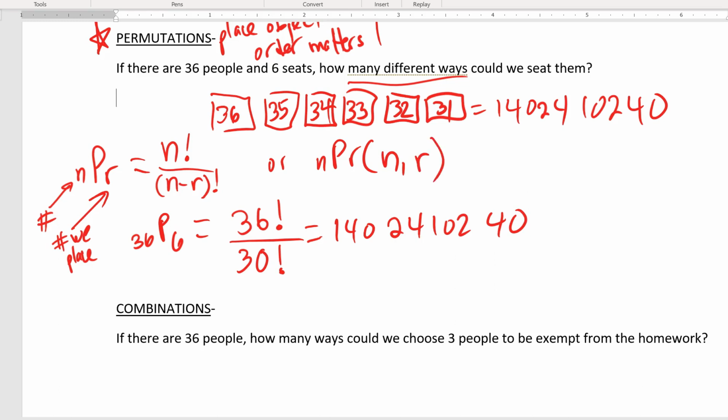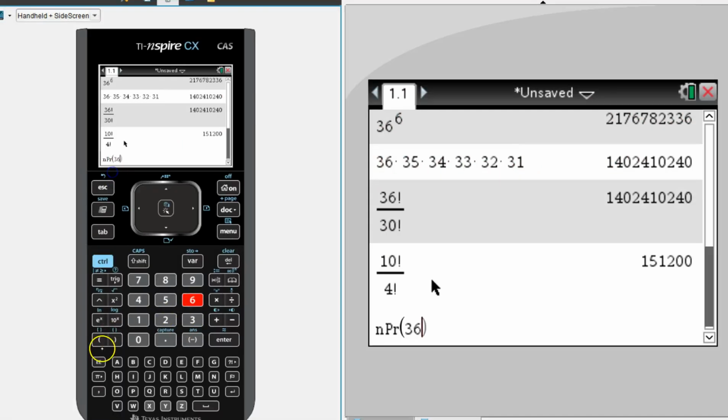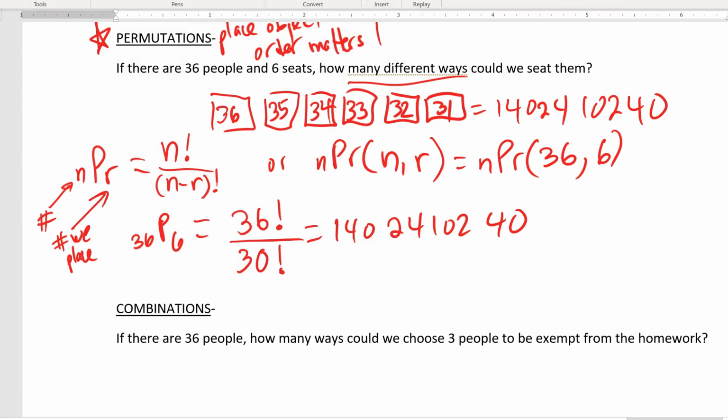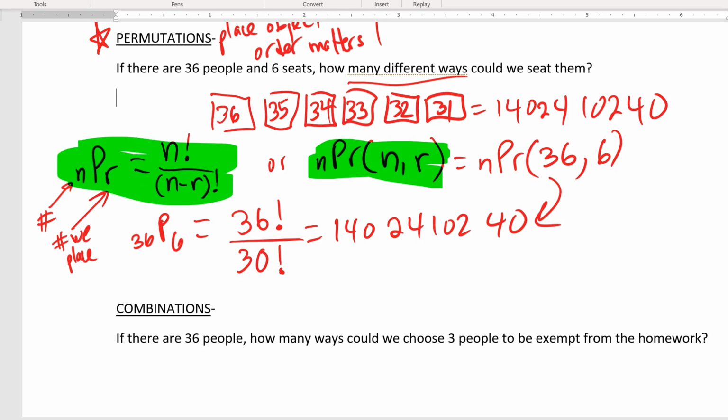So you have to basically put in the calculator n, comma, r. So for this in the calculator, I put nPr. Our n was 36. Our r was 6. So 36, comma 6. 36 place 6. Isn't that the same answer? So see that, yes, I can use the formula. Yes, the formula should make sense, but your calculator has a feature to do permutations. So I would be comfortable with one of these two, but you're going to need to be able to do permutations with different groupings.